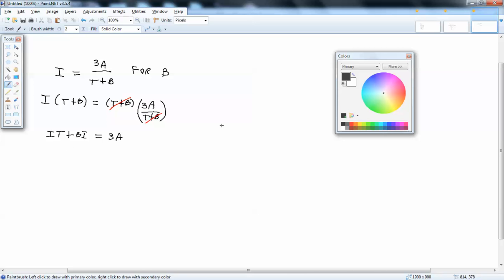Okay, third step. Get everything with the variable you're solving for on one side, everything else on the other side. So I'm going to take it over to the right side, and then we'll have everything with b on the left side and everything else on the other side. So I got bi is equal to 3a minus it. Remember, when you take anything across your equals, your sign changes. Now our fourth step says if the variable you're solving for is in 2 or more terms, factor it out. It's only in 1 term. So step 5, divide both sides by what's in front of or behind the variable you're solving for. We're solving for b as in Bill. There's an I behind it, so we're going to divide both sides by I.